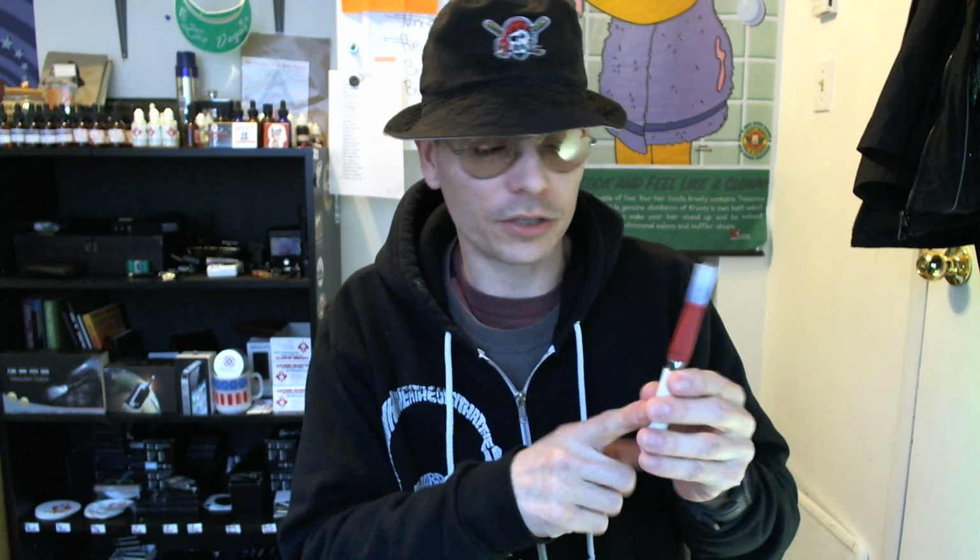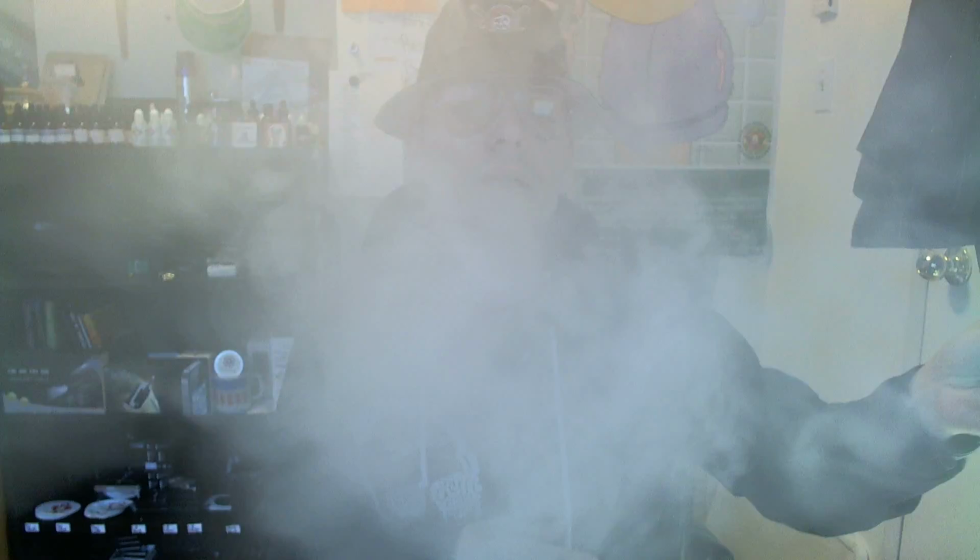Then, this week, they come out with the new low-resistance version of the eGo-T tank atomizer, and I'm back in love again. Finally, I'm getting that kick, that hit that I need on my throat to be satisfied. I found before with the eGo-T, I was kicking off huge clouds of vapor, but I just wasn't getting that satisfaction. Now I am. 1.7 ohms matches nice with this battery, giving me a real, real nice kick and finally getting some flavor out of it. Quick demo. Nice, nice hit. Still smooth, but it's got that kick that I need.